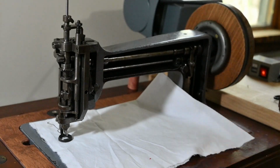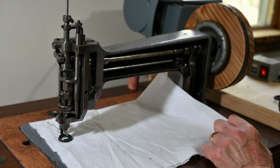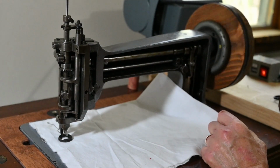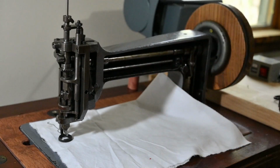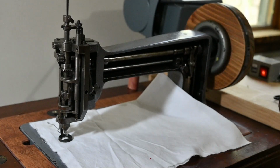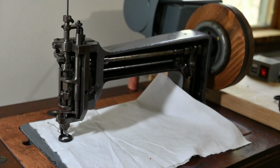So here we have the Singer 114K103, which is the same as a 114W103, except for where it was made. The cover plate here is off, and I have a servo motor running over here, and instead of a foot controller, I have wired in the foot controller circuitry to this switch here.